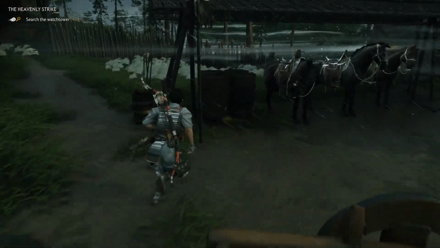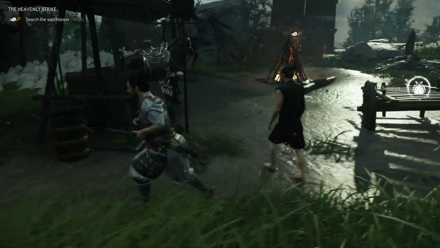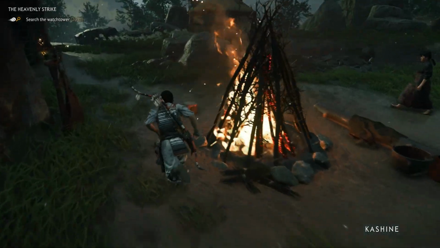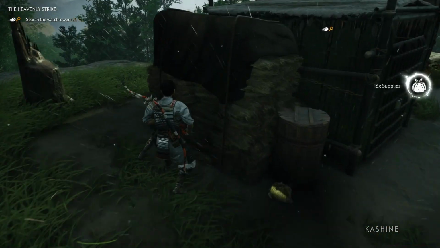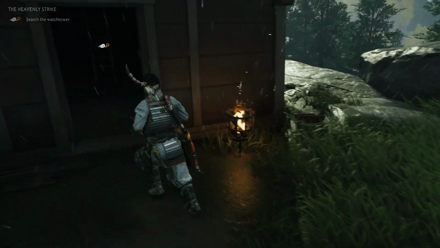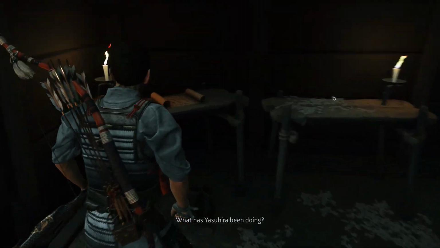Okay, so before we go and head on into the tower, there are some supplies. Not a lot, but there are supplies around here you can get. Those are the two that I know. And that should be it, I think.